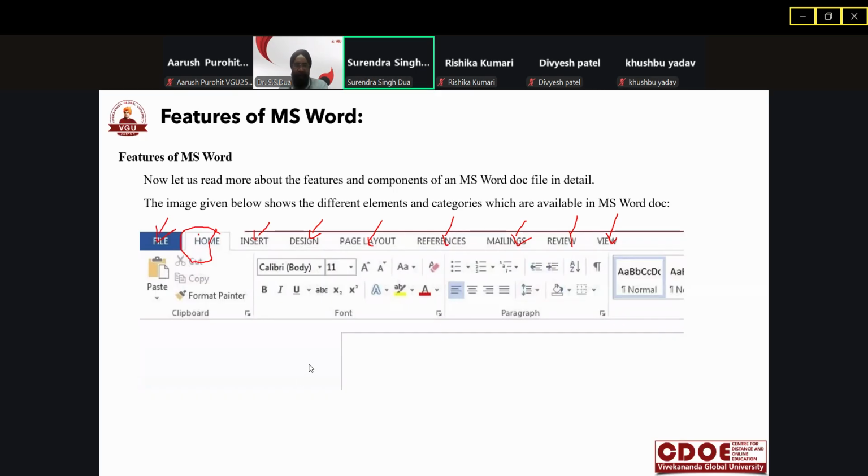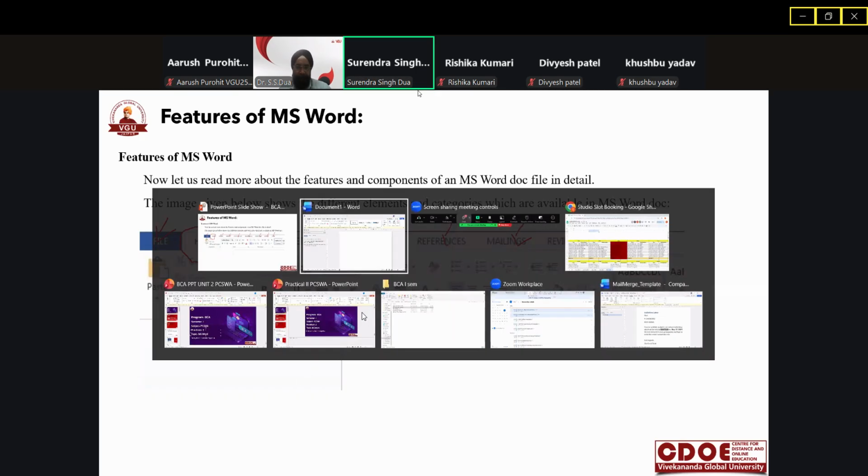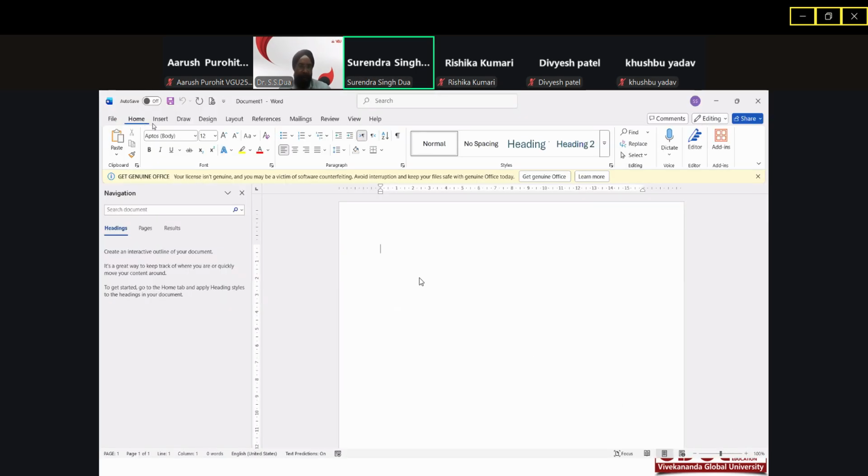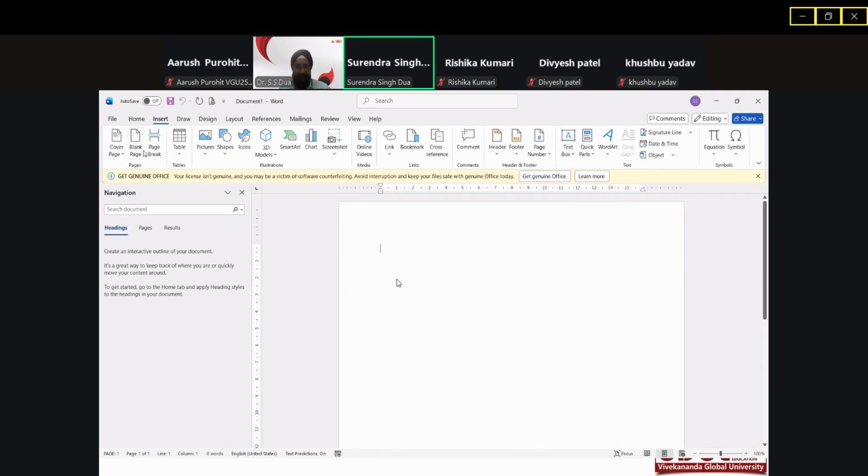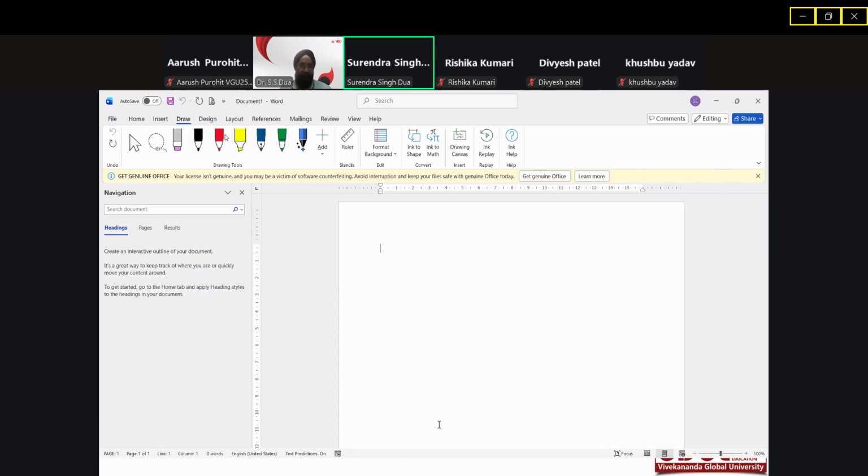Whenever you click on a tab, like this, I click on Home, so many kinds of options are available on this Home tab. Whenever I click on Insert, the related options are available. After that, Draw, you can see many kinds of drawing options are available.